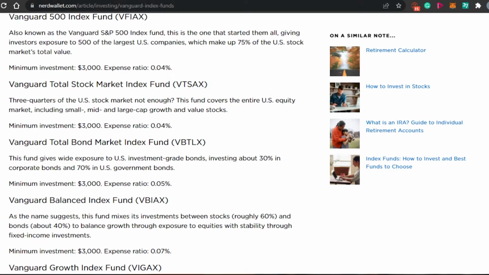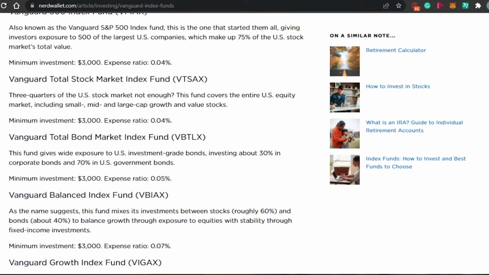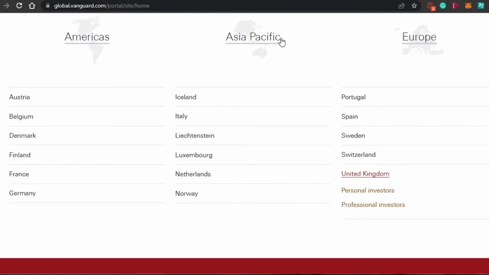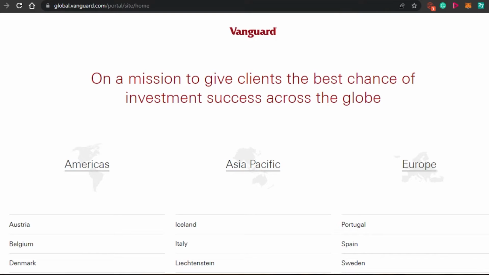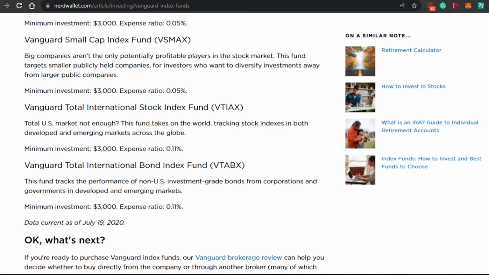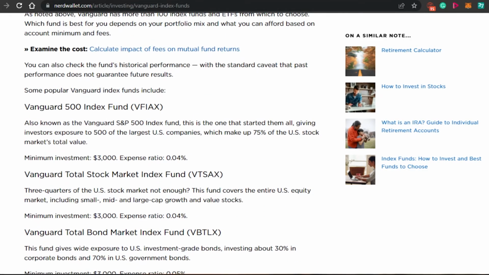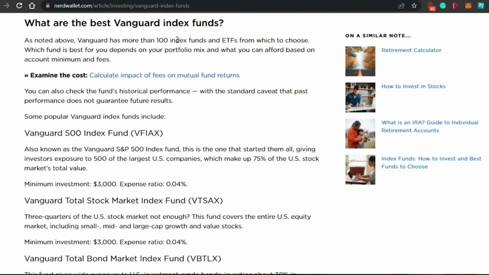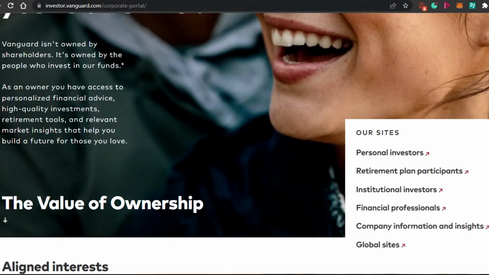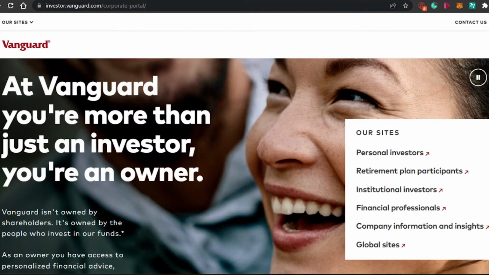So Vanguard Total Stock Market Index Fund is going to be a 0.04% expense ratio. Then we have a minimum investment of $3,000. So the minimum investment for a Vanguard Index Fund is actually $3,000, of course. This is the minimum investment to get started with Vanguard Index. And then you can go for any of the index funds. You can go for the international stock, you can go with a bond index, international bond, or you can also go with a 500 index fund. The expense ratio of course varies with different Vanguard indexes, depending on what you are choosing.